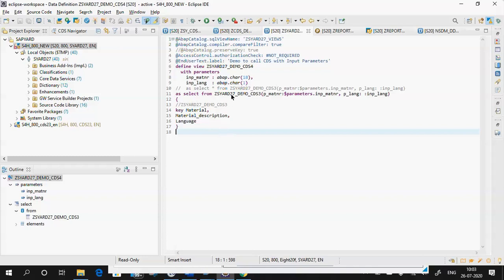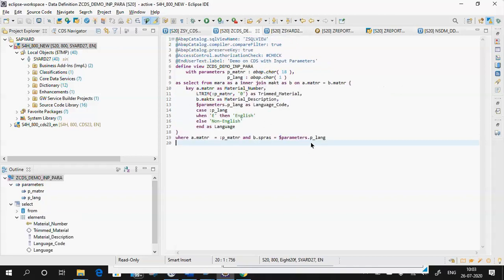Second point, it will return only one result set. I have to write all the selects, and then it will return only one result set. And whenever I am doing a join, we have to make sure that for the fields we are joining, the data type and the length match for both the tables. If the data type is not matching, please go for AMDP and not for CDS.